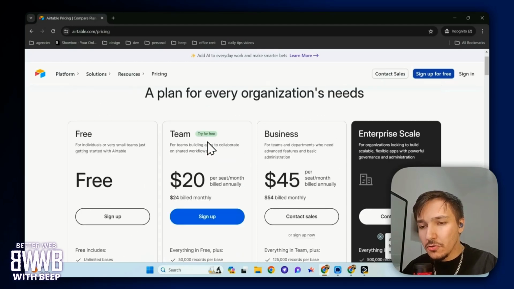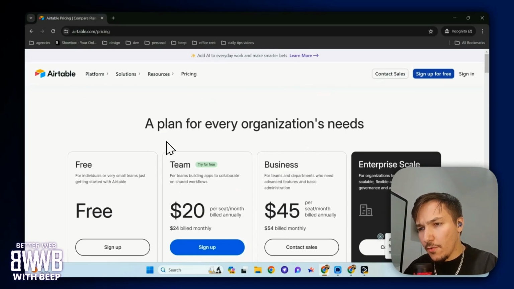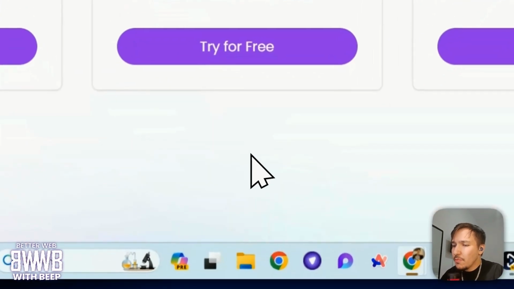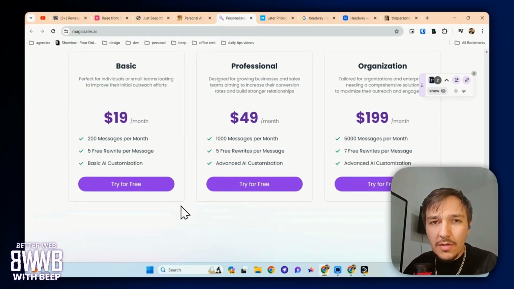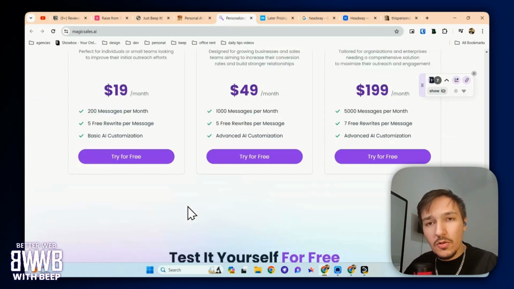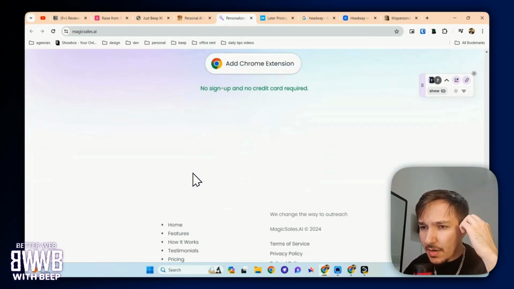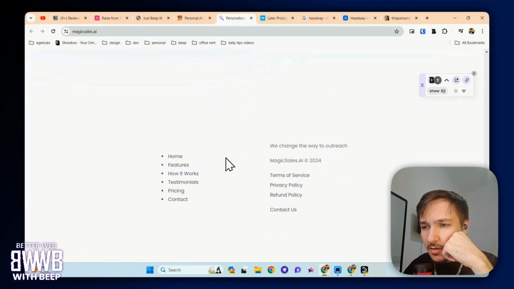And that's the right way to do it, because you want to make it easier for people to select a plan, especially if you have like 4 options available. You want people to be like, oh, okay, this is what I should choose. Because when you give people too many options, they don't know which one to choose. So you need to push people in the right direction. Test yourself for free. No credit card required. Okay. So what is this?